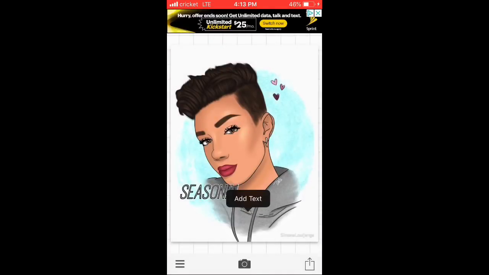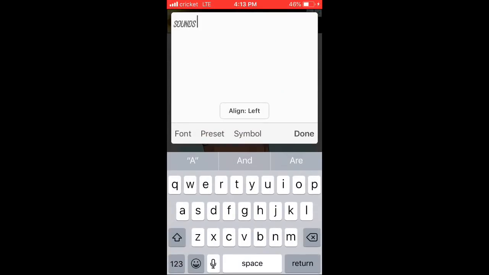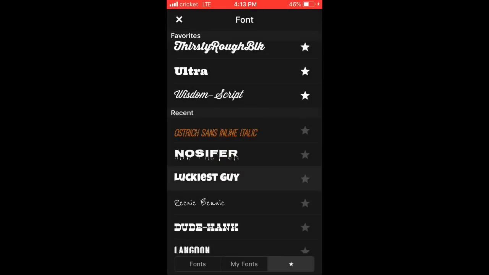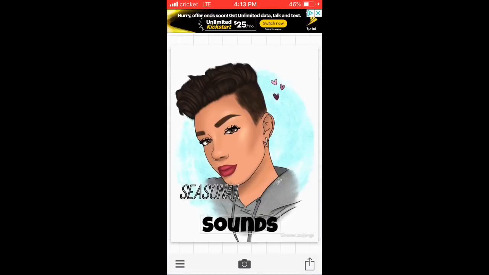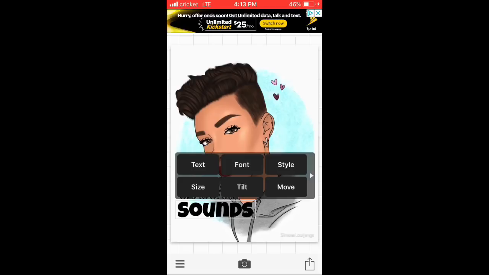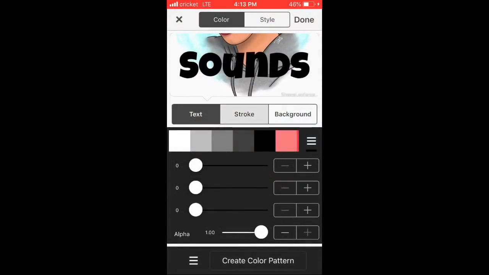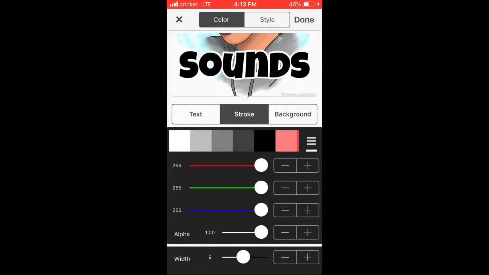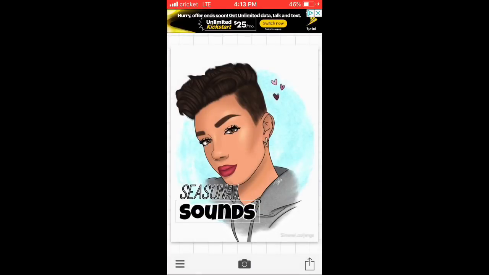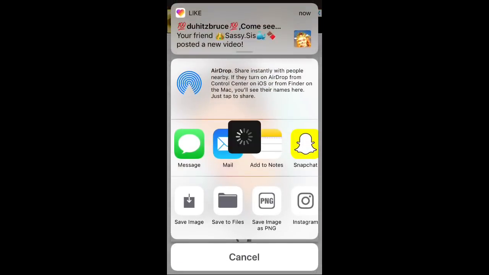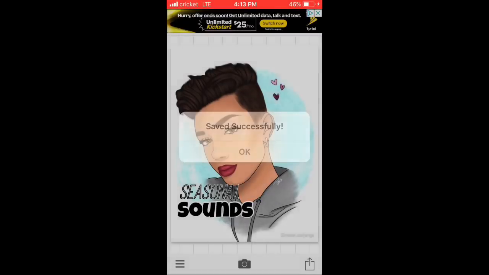This app is also what we use to make our thumbnails, and we're going to show you guys how to make thumbnails eventually. So make sure you stay tuned on our channel for that. And make sure you subscribe also. And as you can see, I'm just adding the backgrounds or the little things to the text. And then after you get your background done and positioned, you're going to want to save that to your camera roll as well.